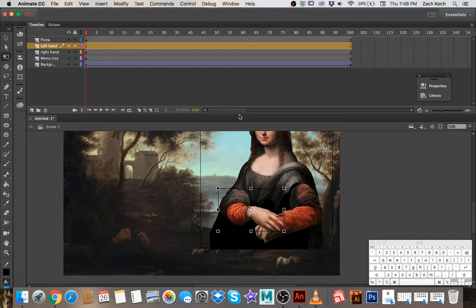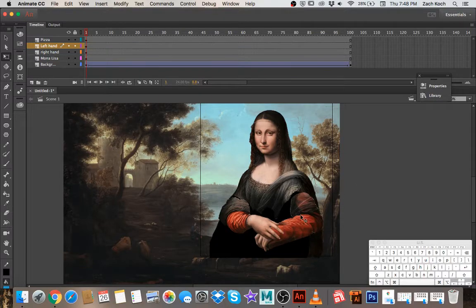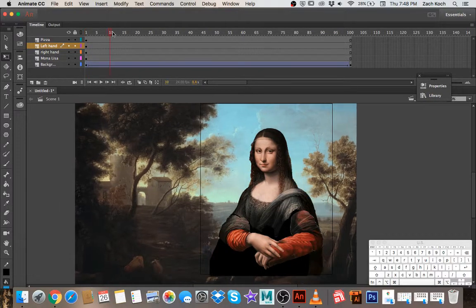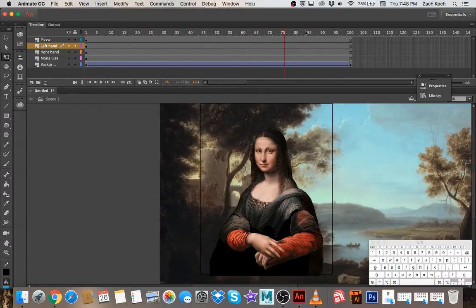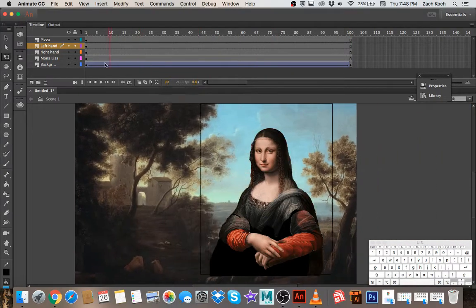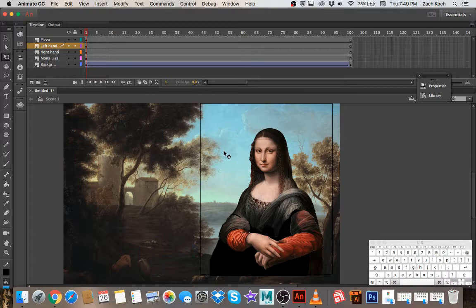I'm also going to change the size of my timeline here. You get that double-sided arrow. I'm just going to pull that up slightly. Okay, so this is what I have for my animation so far. We haven't done any new keyframes for the Mona Lisa or arms. We haven't done anything with tweens with those yet, but we're about to.